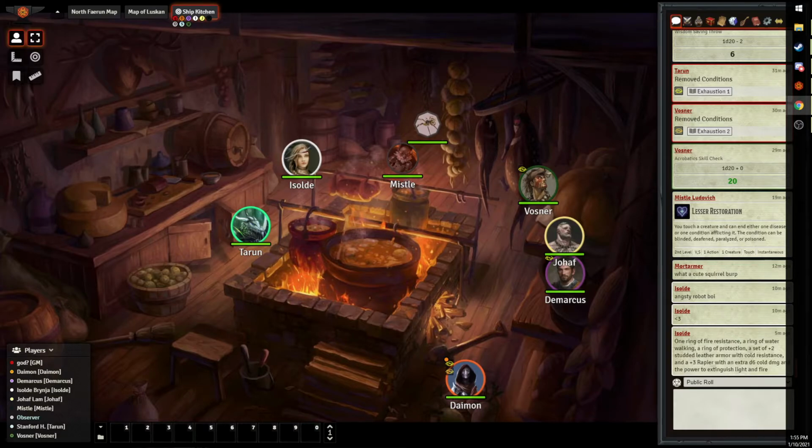Let's see, what's your ability for crafting? Let me find it, because I'm an idiot. This is level 10. If you craft a magic item with a rarity of common or uncommon, it takes you a quarter of the normal time and it costs you half as much of the usual gold. So you could do it for 2,000 gold worth of materials. Cool. But I would have to figure out how long it would take. So give me a second. The spider silk armor, does that not require attunement?